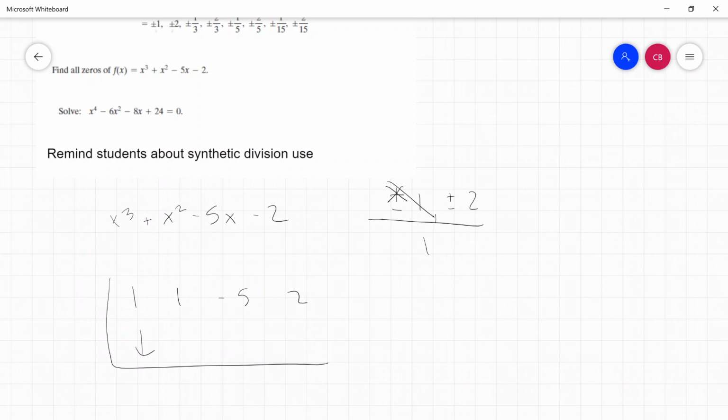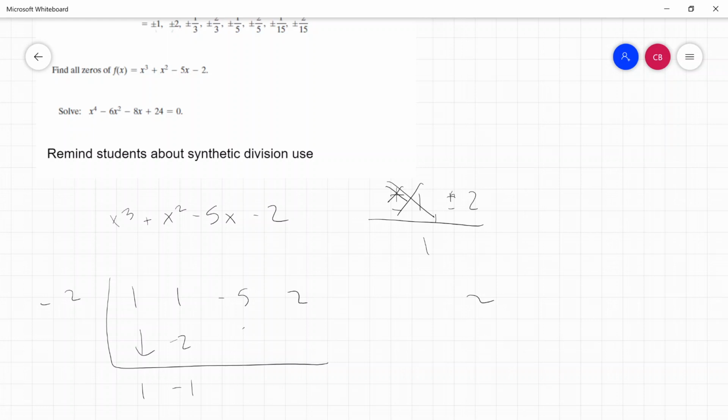Okay, next one. So 1 does not work. So 2 better work. 1. So this is 2. This is 3. 6. 1. 2. Didn't work because this is 4. So now negative 2. Negative 2 should work. This is going to be negative. And let's see. Negative 1. That's going to be what? This one's not going to work either? What is going on here? Or am I doing something wrong?